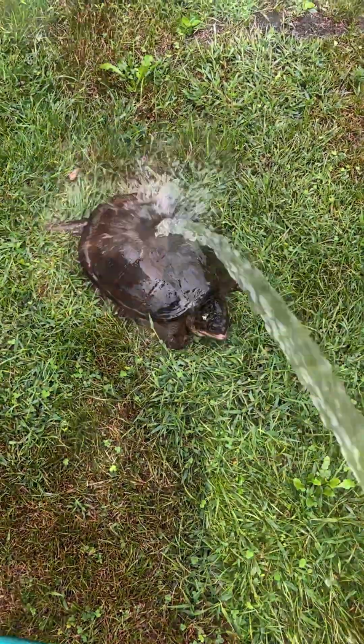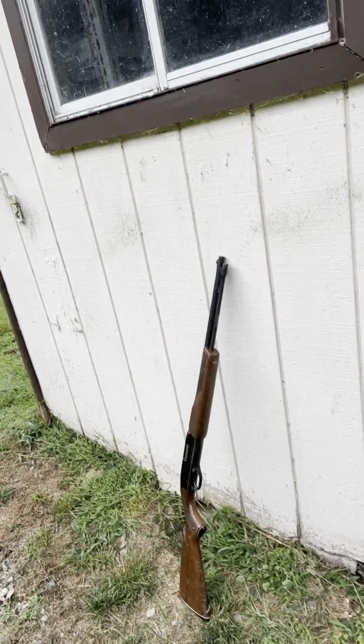All right. Now it's time to dispatch the turtle. The best technique to do it is with the .22 rifle. Shoot him right in the head, and that's totally lights out. It'll just stun him, kill him. He won't bite you. He won't fight it. He's gone instantly. I got the .22 right here, little .22 rifle. I'm just gonna pop him right in the head, and that's it.